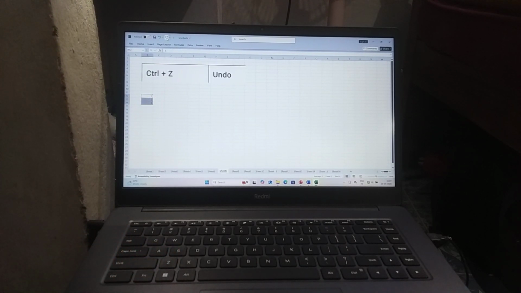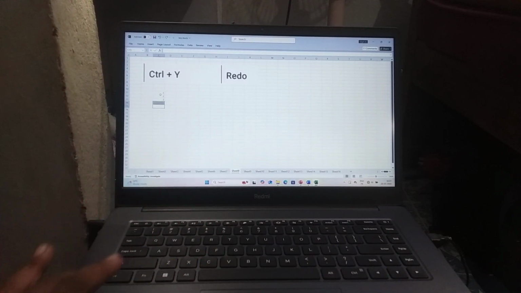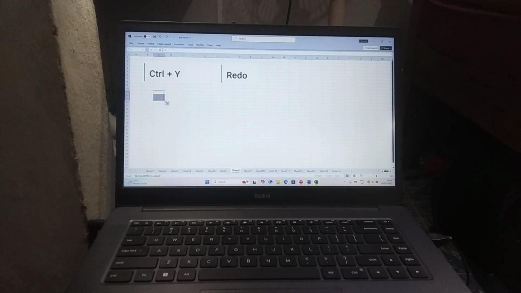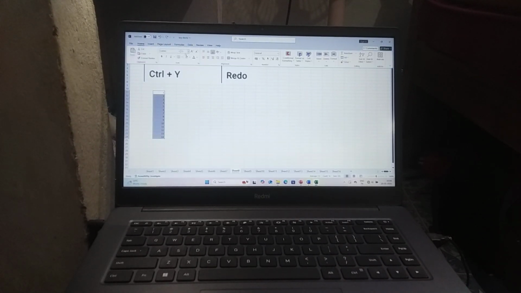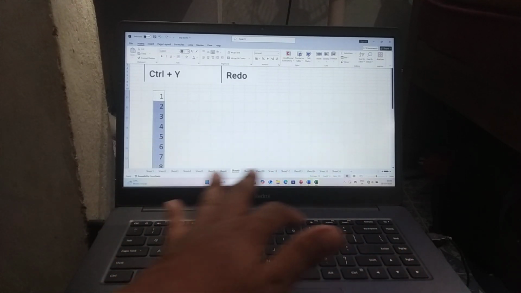And we have to redo. Next, redo, here we can type 1 2 3, 1 2 3, $33.